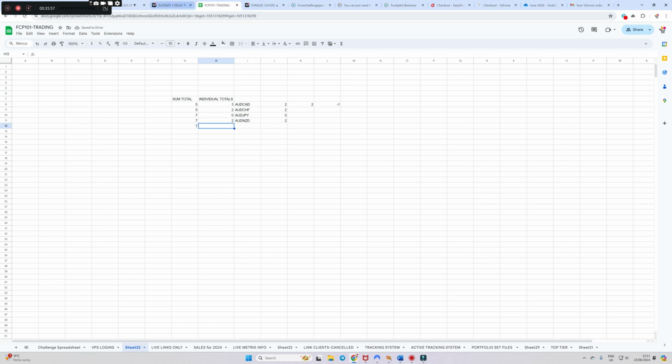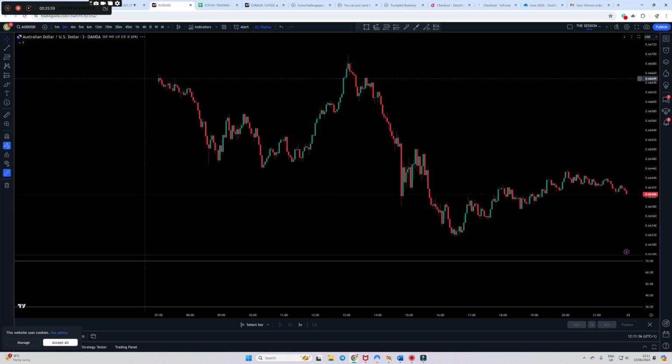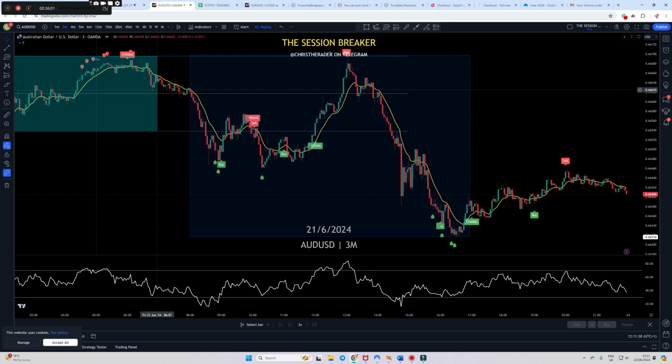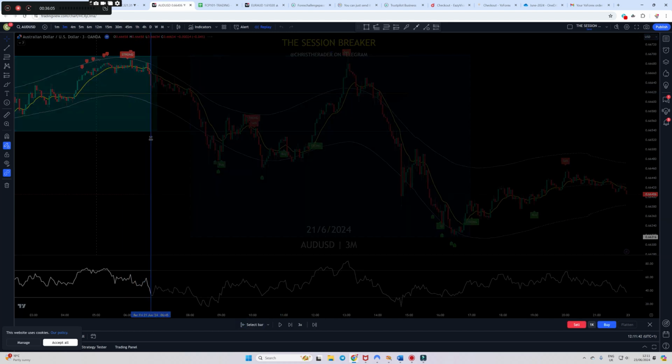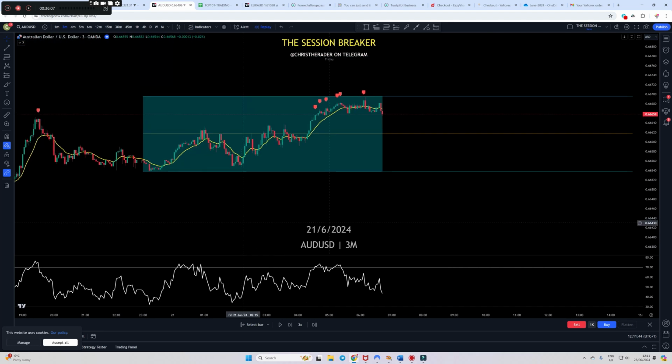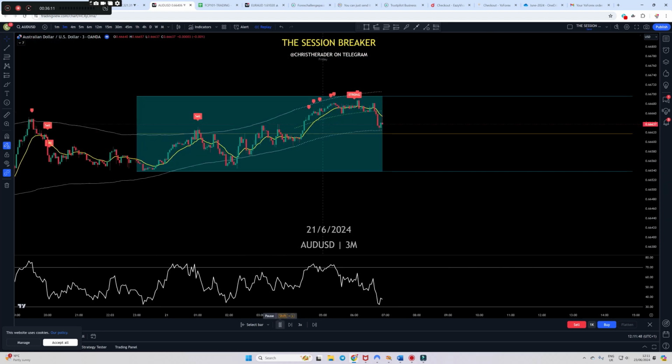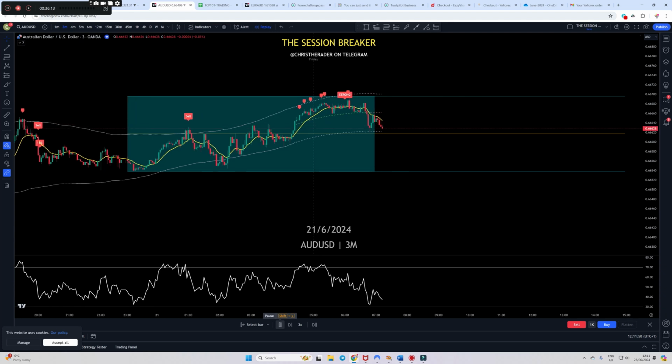Okay, let's go and do the Australian dollar, US dollar. We're going to wait for the bands to come in, and then we're going to select the bar. We're going to go to the end of Asia, and we're going to start the replay. Just wait for the bands to come in again, and let's start. There we go. So we are in play.